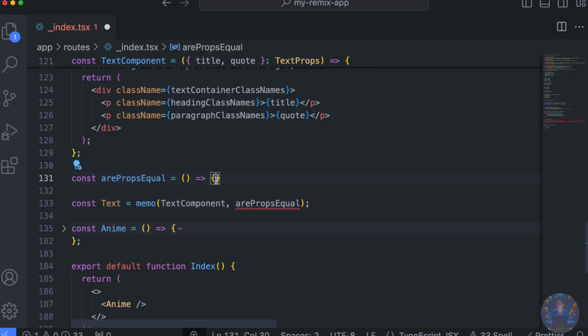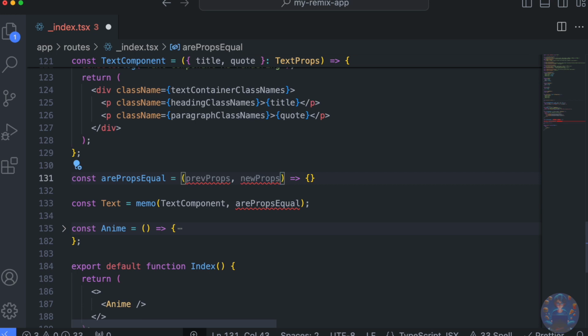Now what's the use of it? arePropsEqual is expected to return a boolean value stating if the props are equal or not. So this function accepts two arguments, previous props and new props. If previous props and new props both are equal, then we say do not re-render the component.